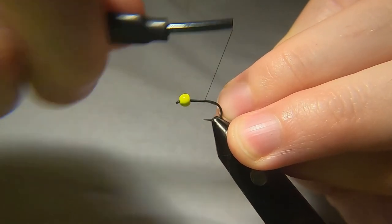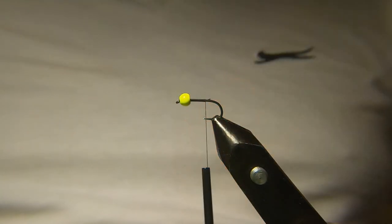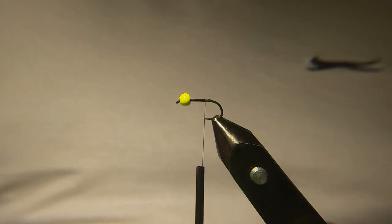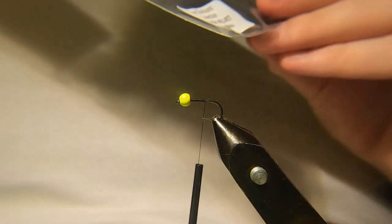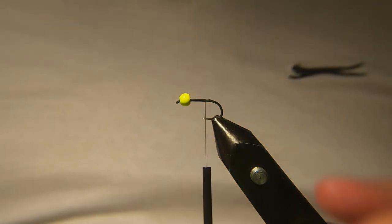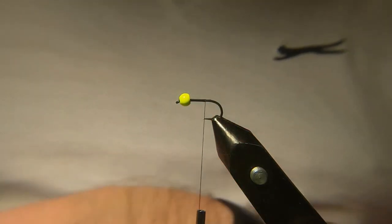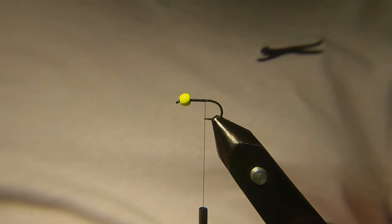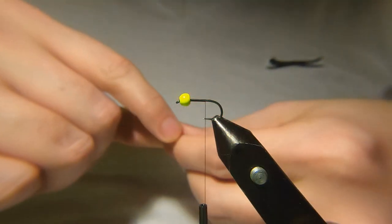Just run a quick layer of thread down. For the tail, I've got some black marabou. This is some of Dave Downey's stuff, the black velvet. Dave's is by far the best, in my opinion, in terms of marabou. So I'll just snip a wee bit off from the stalk. You'll need a wee bit.